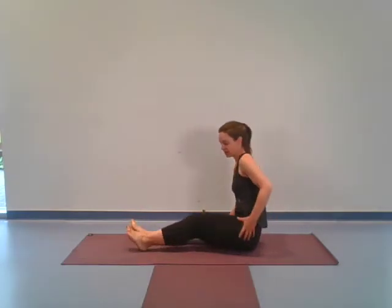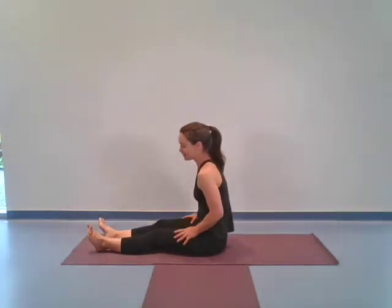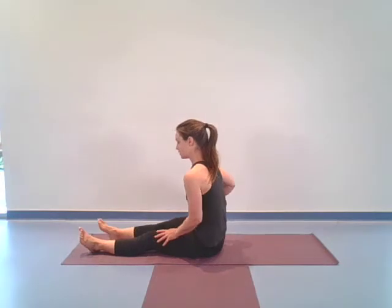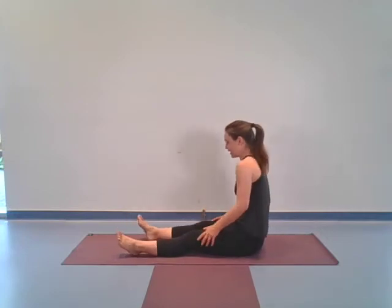And again, you can use your hands here. You could even kind of help move the legs forward. And it's okay if you're getting no forward momentum. Simply rocking from sitting bone to sitting bone is going to be a nice way to awaken the hips. And if you have made it towards the front of your mat, let's see if we can back it up. Yeah, this might be a very curious new movement, and that's okay. I'm going to release any tension in the low back here, perhaps, and get those hips moving.